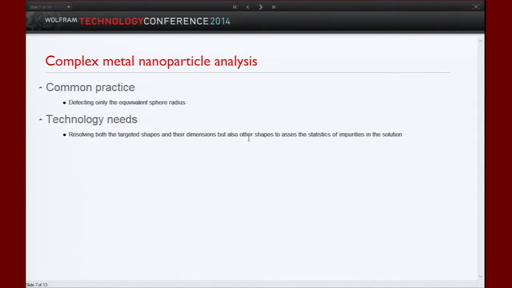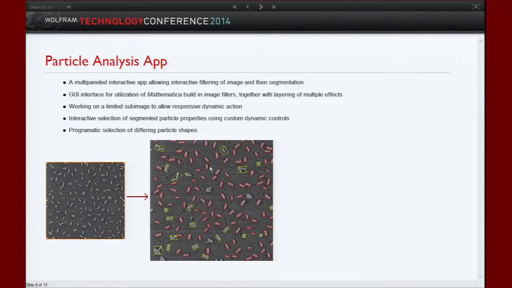Usually the measured parameter is the diameter, the equivalent circle radius of your measured particle, which is actually not a good parameter for this kind of experimental materials. So the question is, can I make Mathematica measure rod-like particles and resolve the aggregates automatically?